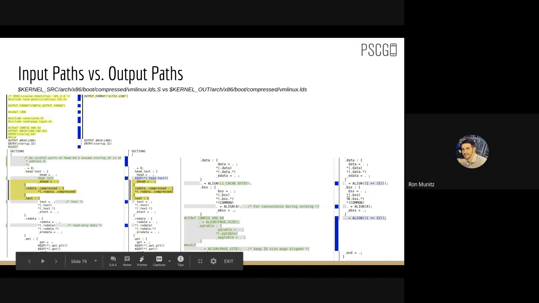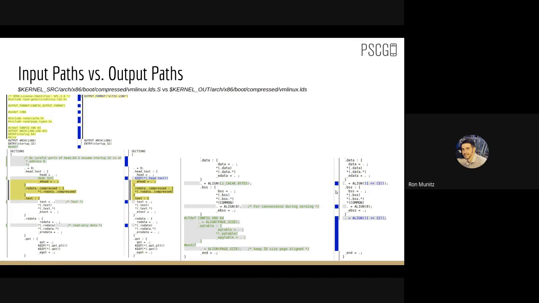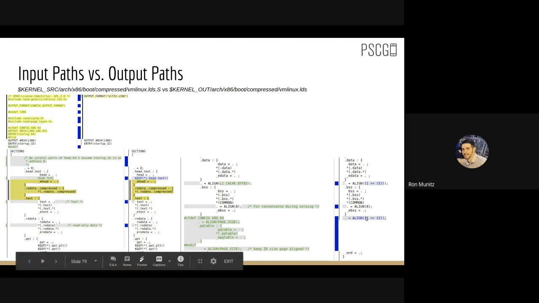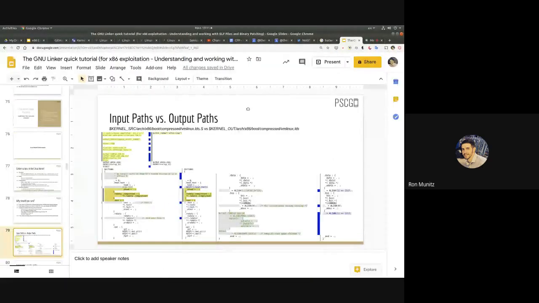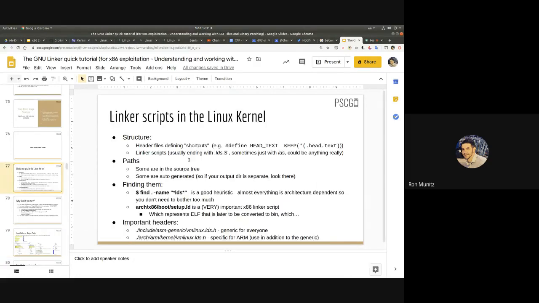No comments, nothing. If this is the cache line alignment, this is how it's going to look. If this is the page size, this is how it's going to look. And this is how the output would look, all right? So it's very important to know that there are input and output, but the input, if you understand the language, you get the exact picture, exactly how you want it, okay? So it's also a matter of experience.